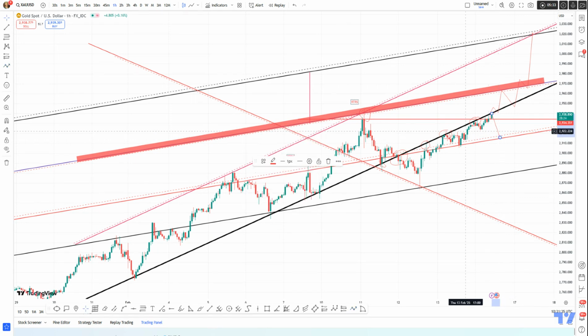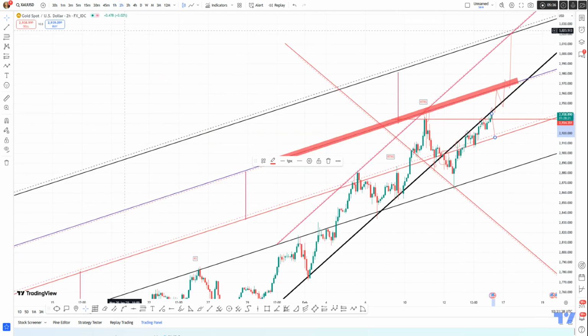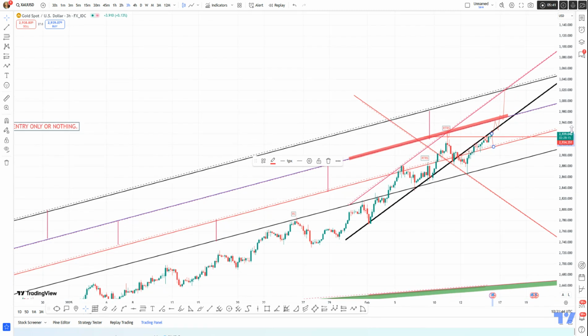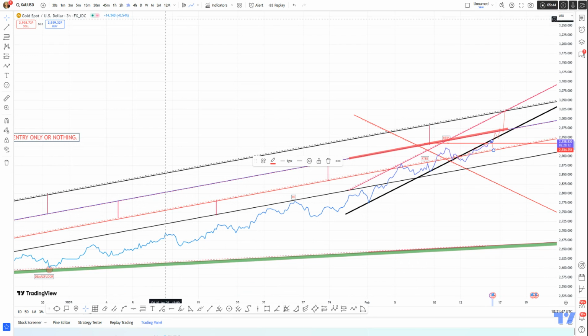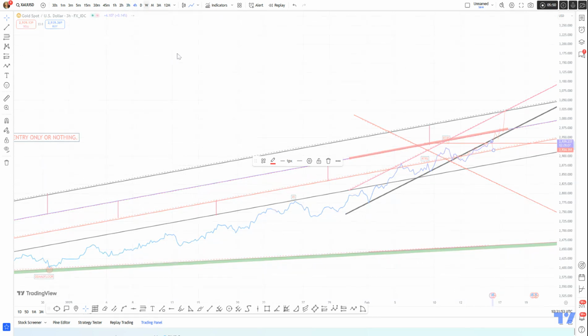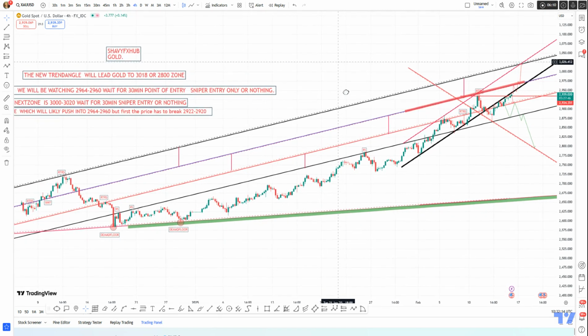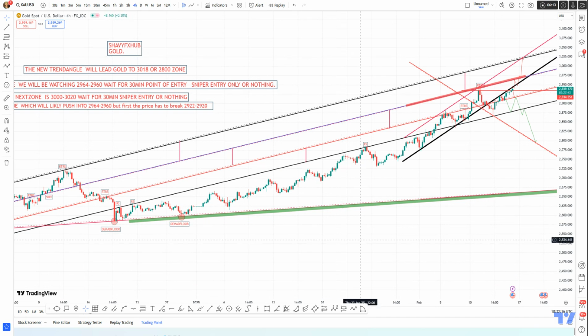This black line is valid not just only on 1 hour. You take it on 2 hours, it's valid. You take it to 3 hours, it's valid. Look at it on line chart. Even on 3 hours, you see a break of structure and a retest, and you also take it to 4 hours. It's also a valid structure. So what we are praying for is to see a breakout of that structure. A breakout of that structure will ultimately return price fully so that buyers will have opportunity to test 2,964. And a break above this structure will expose price into 3,000 level. So I've already structured the market, and this is how gold is going to travel.